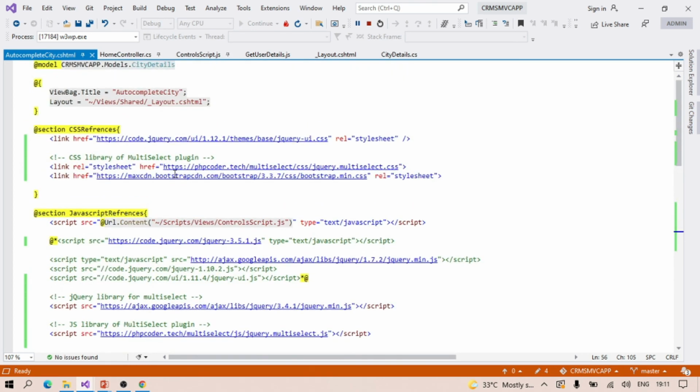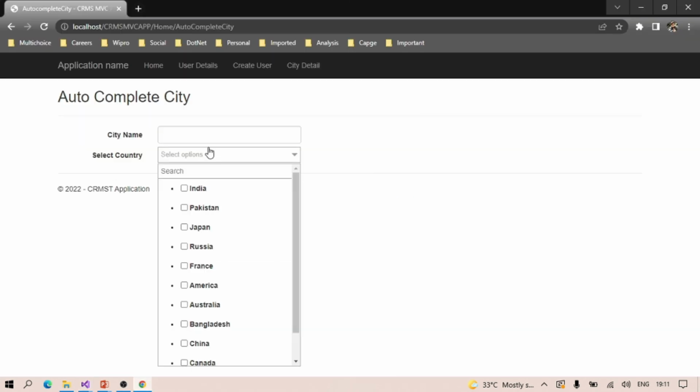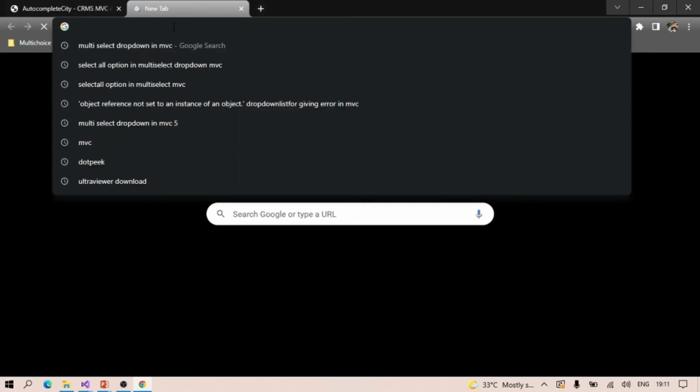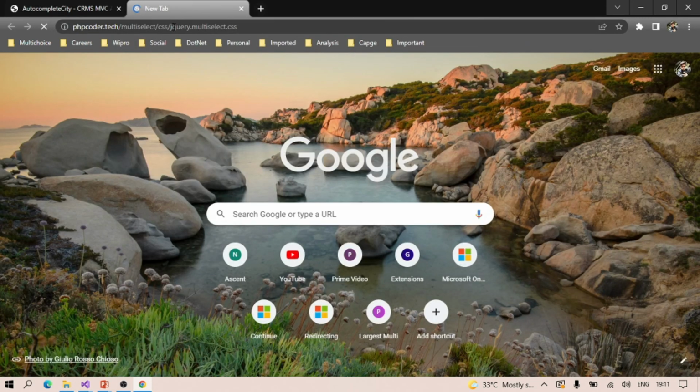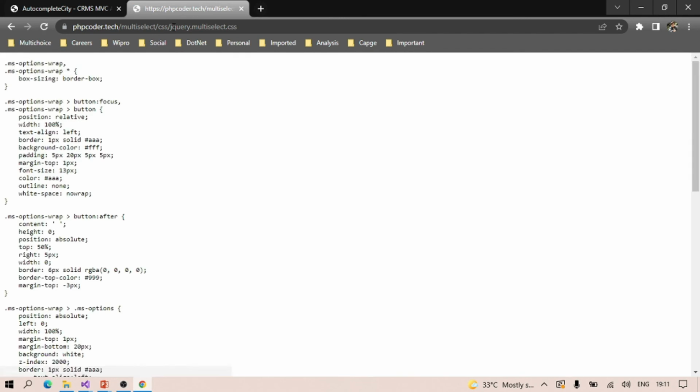I'm just showing you this CSS. You can copy the CSS part, and as I told, put that CSS in your local folder and make the changes.